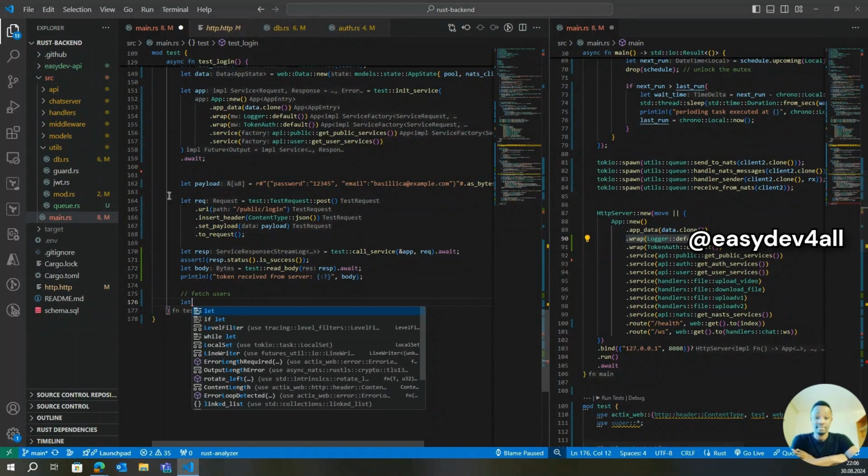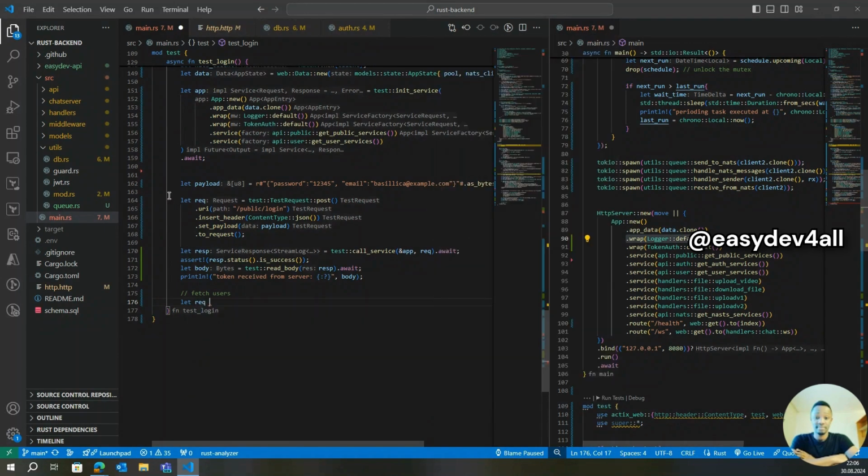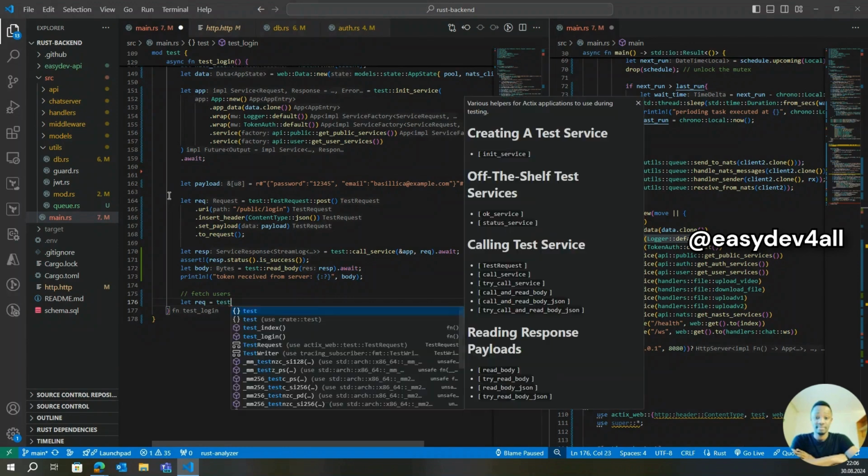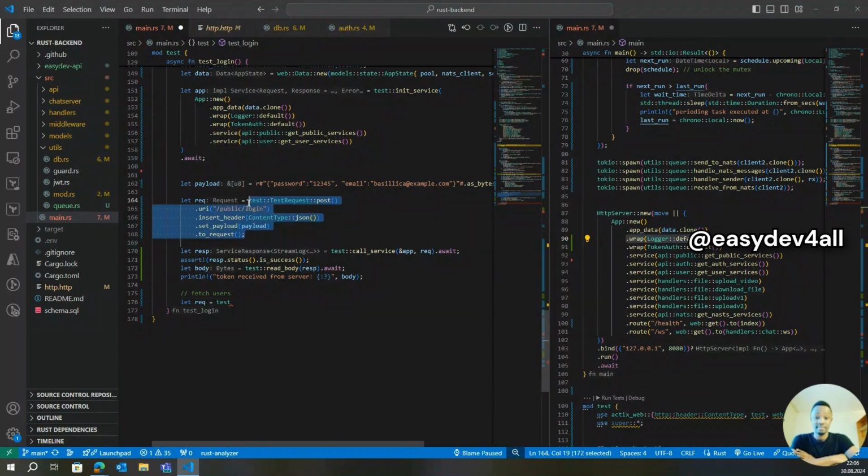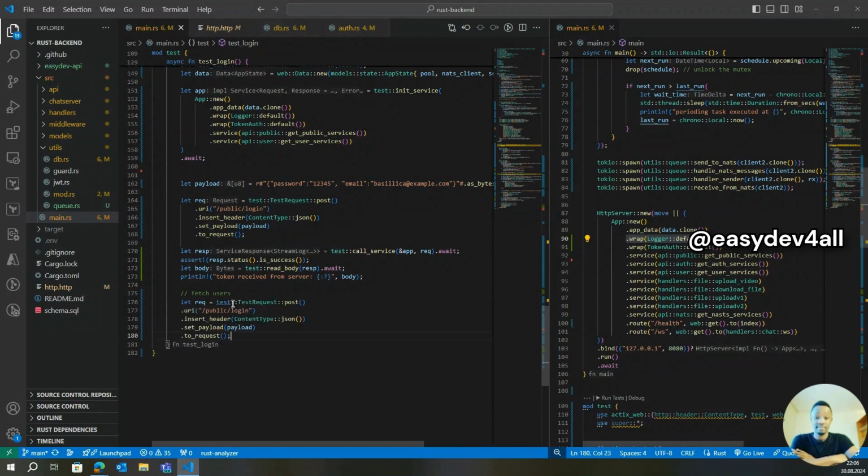Again, I'm going to create a new request. So say this request is going to shadow the one we have above, but that's also totally fine. I'm just going to copy all of this because I'm lazy to type today. The only thing, of course, is now I need to update the URL. So this is going to be slash auth slash user and slash users. This is the endpoint that's going to fetch us all the users in the database. Of course, I'm not setting any payload, and it's going to be a GET, and of course not a POST.